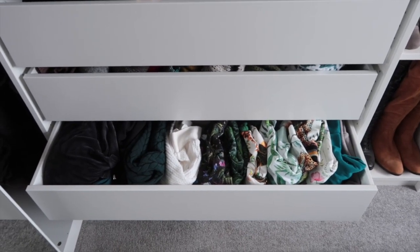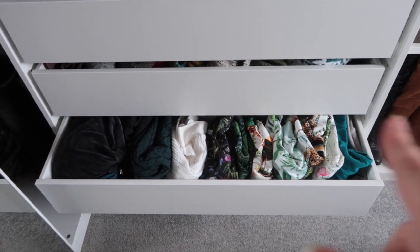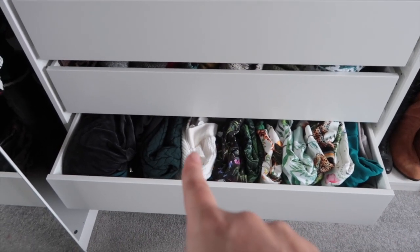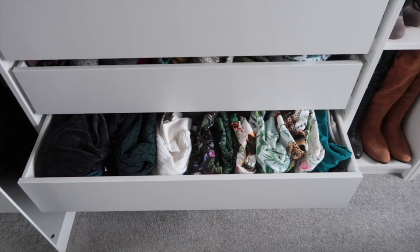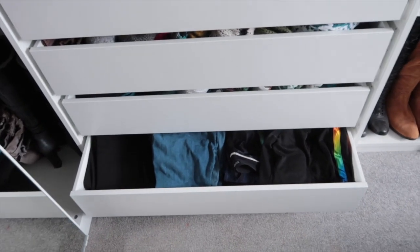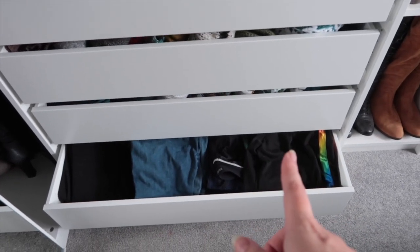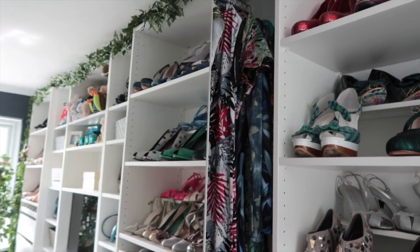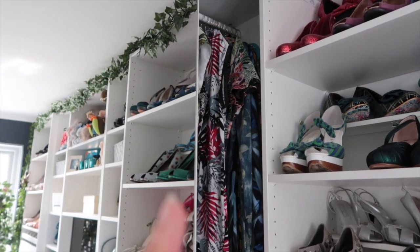7634. I went through and picked out all of my fancy sweatshirting and made these up, and I love them. We've got a Sheridan and a toaster, and then these are shop bought here as well. I haven't had to reach for these for a while, but I do very much like having fancy loungewear. And then this final one are my shop bought jeans and my gym kit down the bottom there. So as I mentioned, I have 2 meters of wardrobes across here, 50cm wide each.